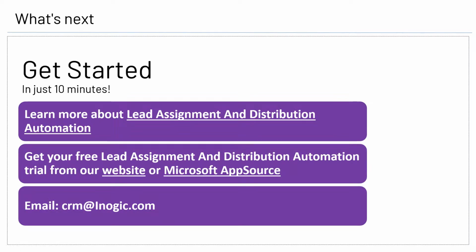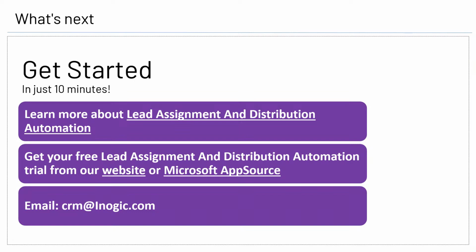Okay, then, how to get started? I'm sure by now you are impressed with the lead assignment and distribution automation, and you want to get your hands on it. Well, it's really quite simple. All you have to do is go on the Microsoft AppSource and search for lead assignment and distribution automation, or you may visit our website, www.inogic.com, and download it from our website and then import the solution in your environment.